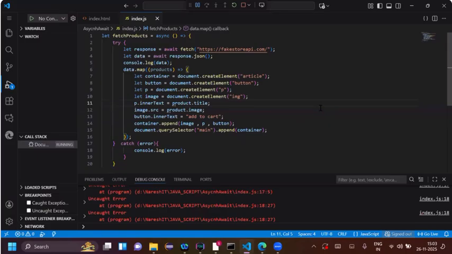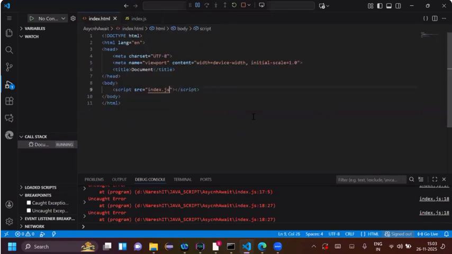Open the index.html. Write the main tag inside the body. Yeah, now you can check there. That's it. Done. Just go for the output.